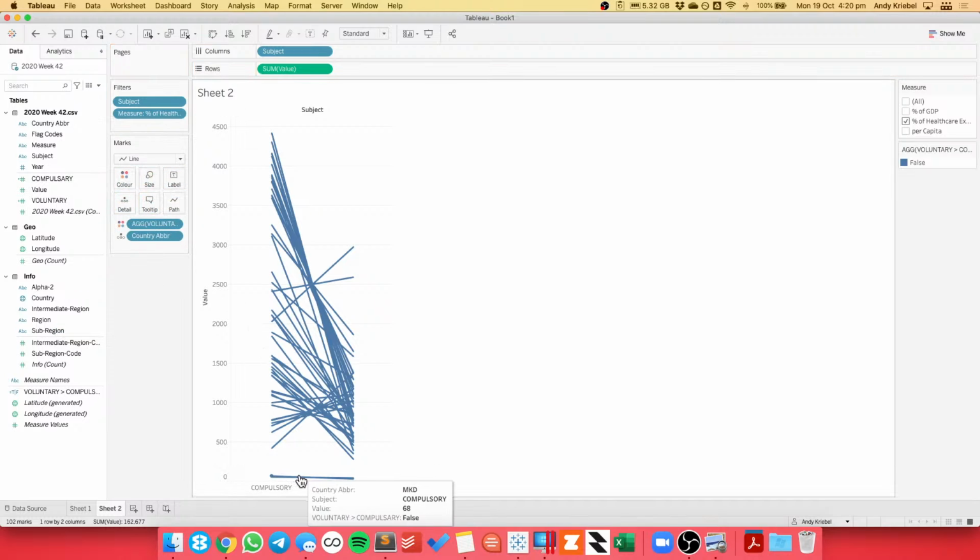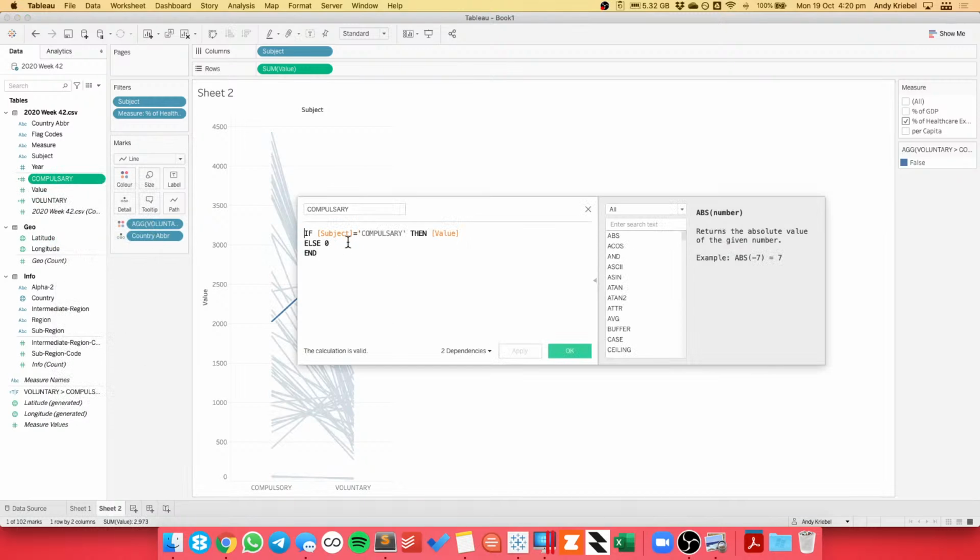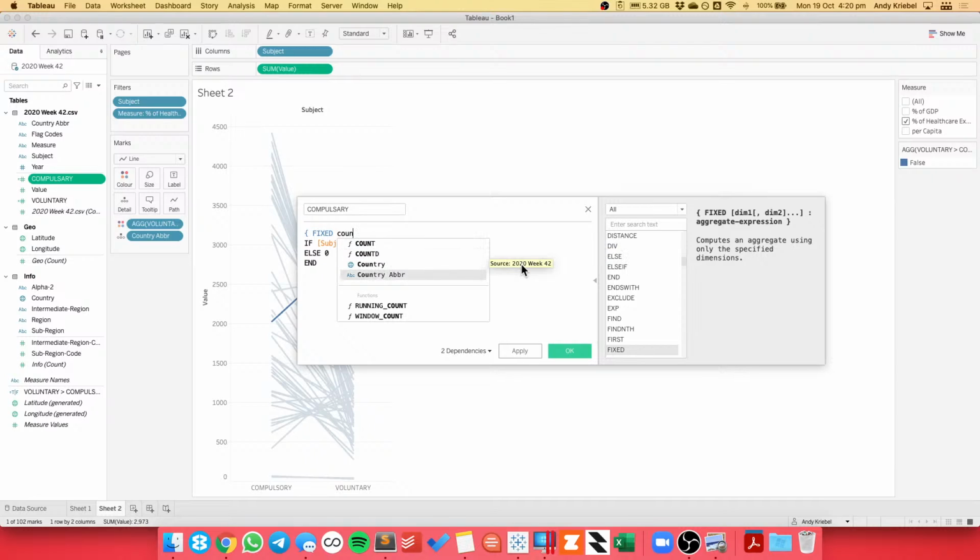Okay, so this is still not right. I should get something here. Right, I think I want to do fixed on country abbreviation and year, and then I'm going to do the sum of that. Okay, so let me try that.